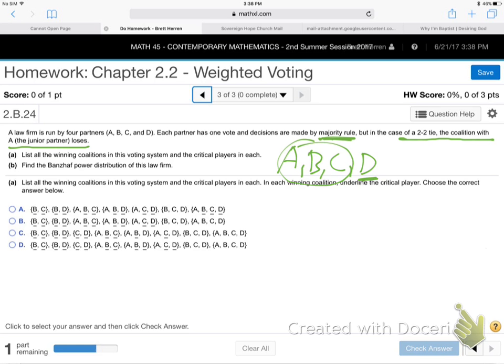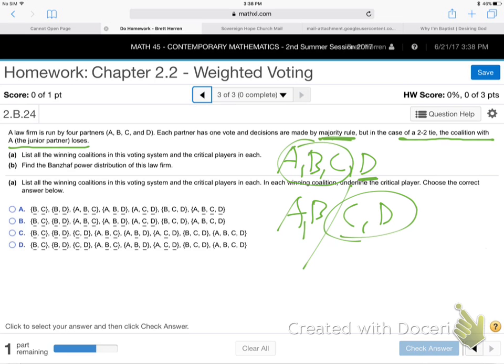So, in other words, if A, B wanted to do something and C, D didn't, if it was A, B versus C, D, A and B said, we like this thing, and C and D said, we don't. It's a 2-2 tie. There's no majority. So who gets their way? The A, B team or the C, D team? Yes, C, D gets their way because it's a 2-2 tie and they don't have the junior partner. So A is worth less, really, is what they're saying. So he's worth less in the tie break, basically, because he's the junior partner. That's the system they came up with.